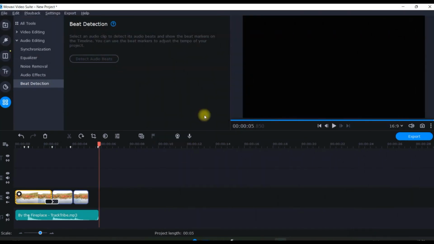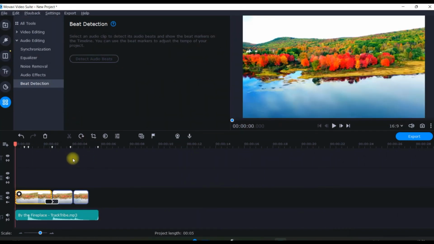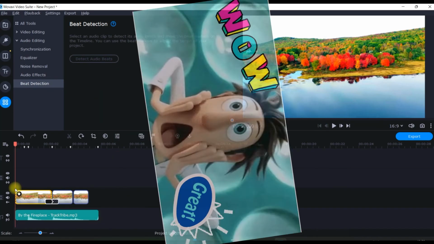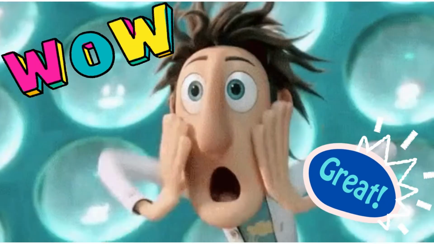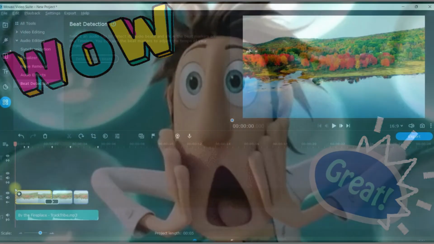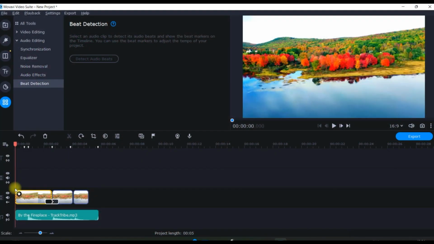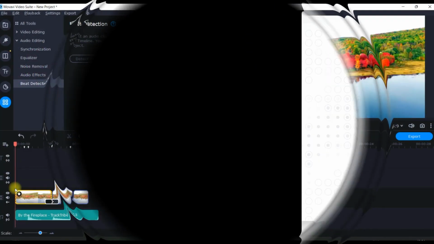So you get the difference, right? If we detect the beat, the camera angle will change according to the beat, and that will give another layer, another dimension to our video. So these 6 were my vital tips and hacks in order to make your YouTube videos more attractive, more engaging, and more cinematographic. So today this much.